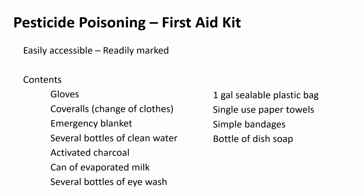Sealable bags may become important that we have to put some stuff in, especially if we're keeping some of our first aid kit clean and safe. We can put them in those sealable bags and they're not accidentally exposed to anything. Single-use paper towels. I always keep a roll in the truck myself, but it's nice to have those to help contain the spill. Don't want anything reusable. I want something I can use once and throw away. And they help wipe it off your skin, or dry your skin off after you've used your gallon of water, in case the air temperature's a little cool or something like that.